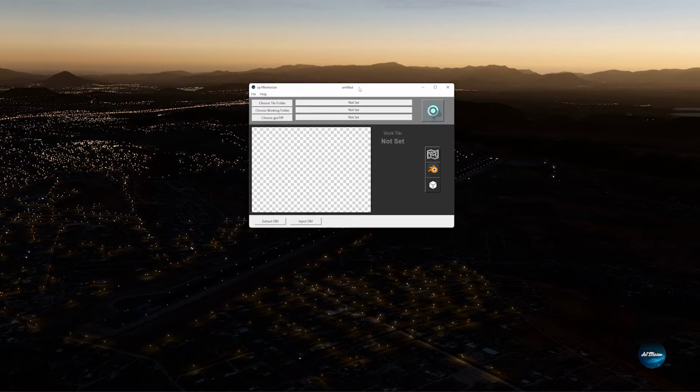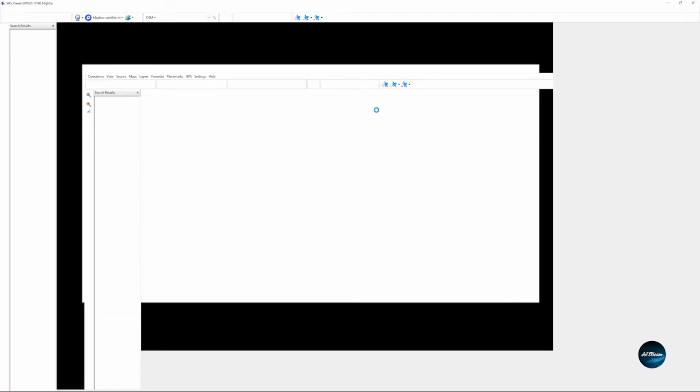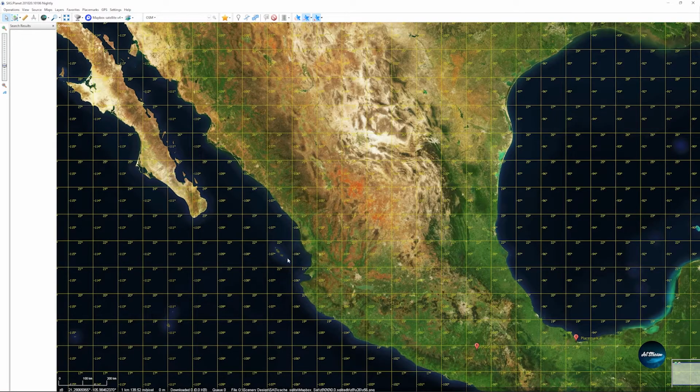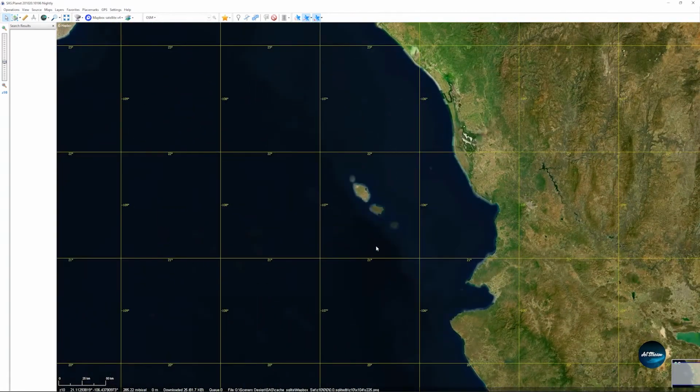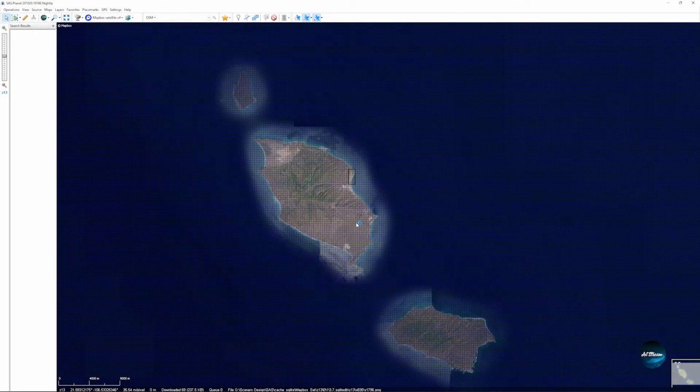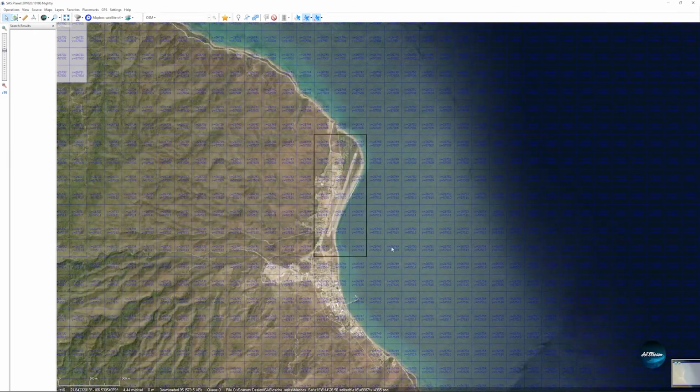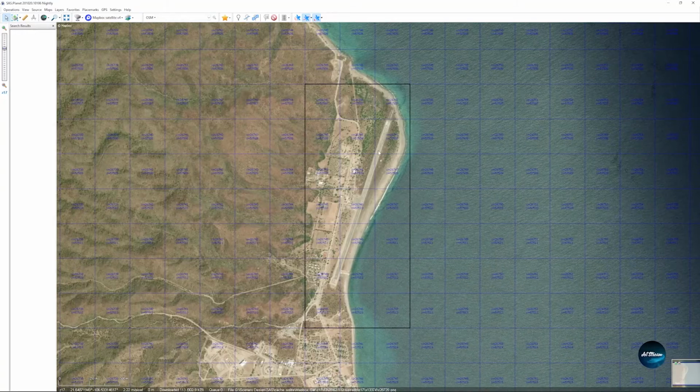Now, with this, I'm just going to click here, so it will open SAS, and this is the area that I'm going to work on. It's tile 21, 107 west. So I already have this area that I want to extract, work on and sculpt. For those who have not used SAS before, this is very good. For those of you who are familiar with SAS, this is pretty straightforward.